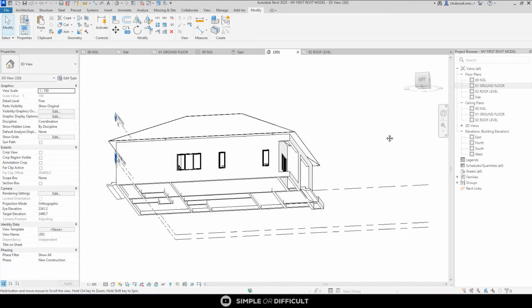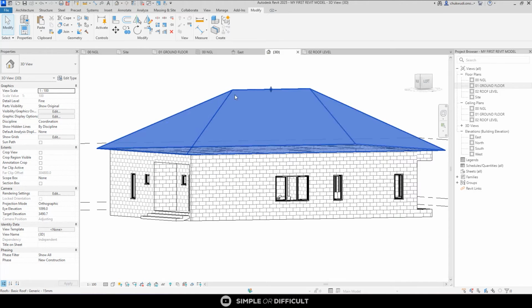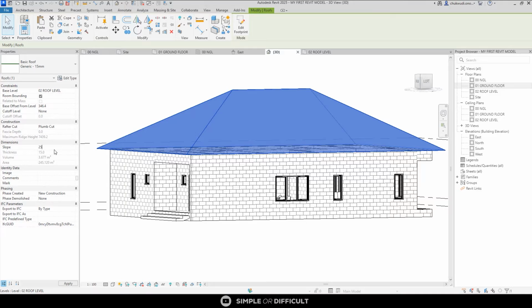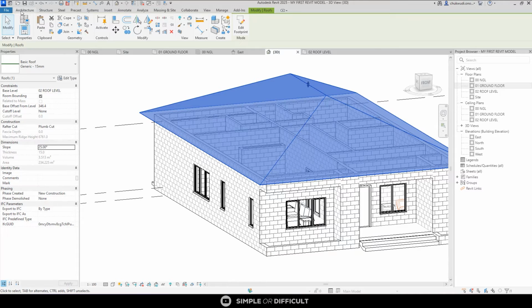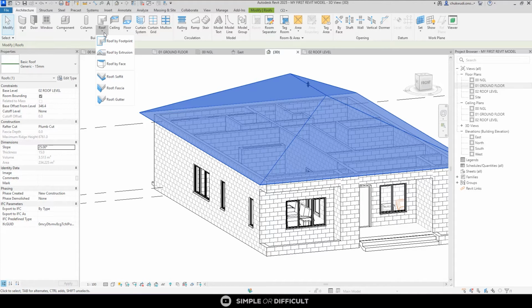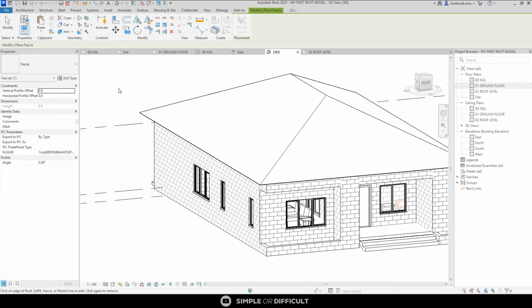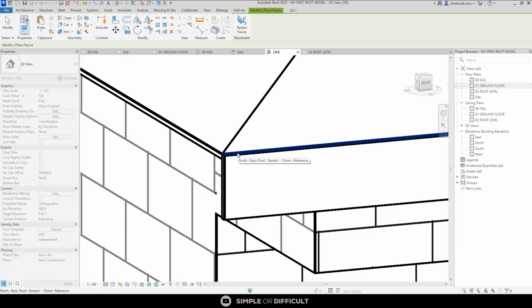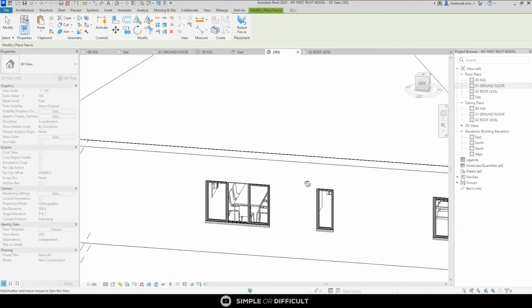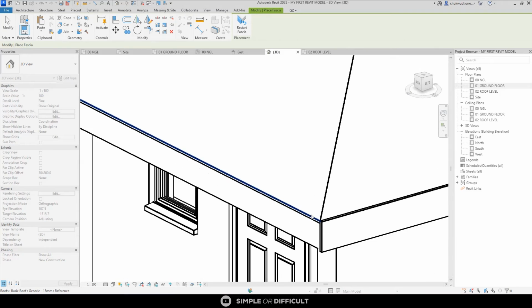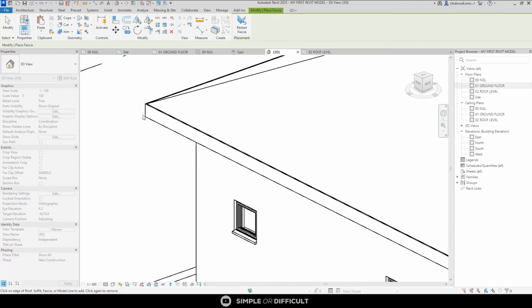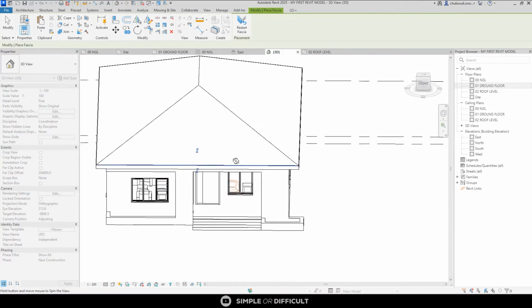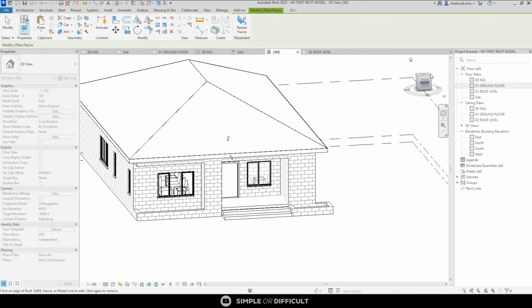Okay, so it is time to add the roof fascia. I'm going to reduce this. I'm going to make it 25. It's time to add the roof fascia. Okay, so go back to the architecture tab. I'm going to drop this roof down. You see the arrow pointing down. I'll drop it down and then I'll select the roof fascia. Okay, I'm going to be using the top part of the roof. Okay, and then I'm going to be adding the roof fascia. Okay, you have to make sure that you're adding it to a consistent part. If you're adding it to the top part, add it to the top part throughout. If you're adding it to the lower part, add it to the lower part throughout.